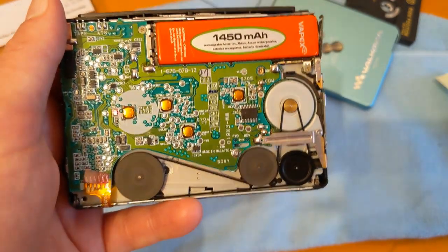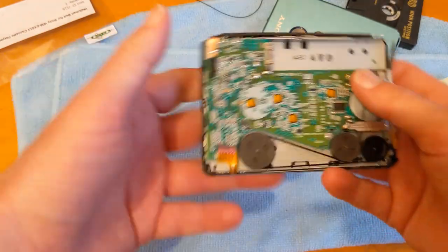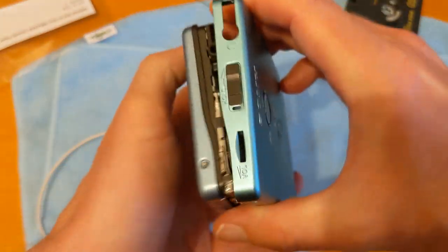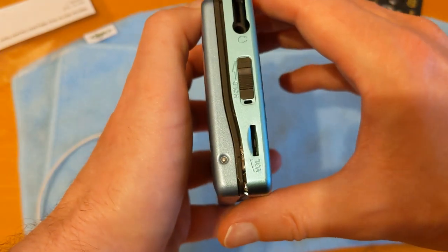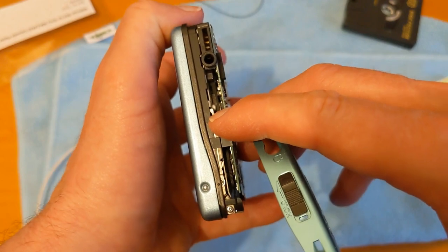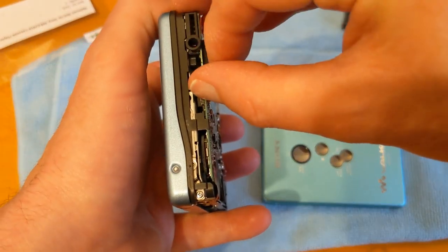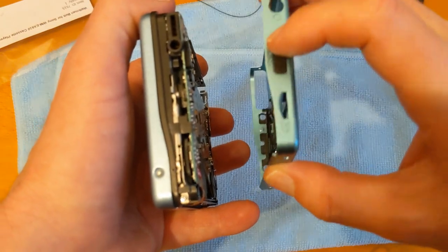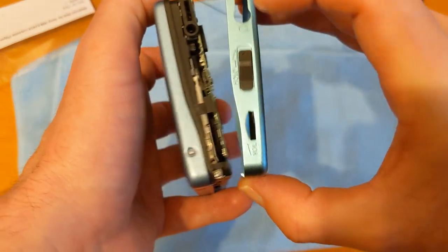I'm going to put it all back together and make sure it's still working. So let's bung it all back together. So we get this, so we have to put it over the edge here. Now there is the little switch. So what you've got to do is line up this hold switch. So I'm going to pull that down. And then this just flaps about. So this bit's got to be down as well, otherwise they don't match up.